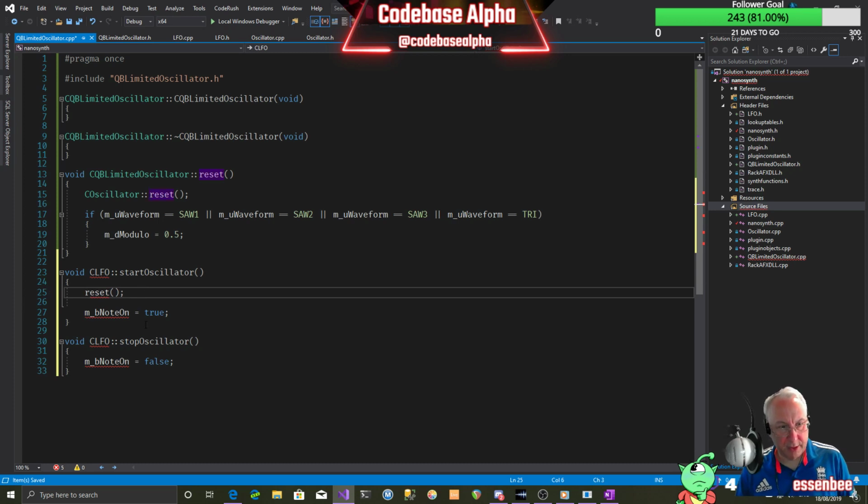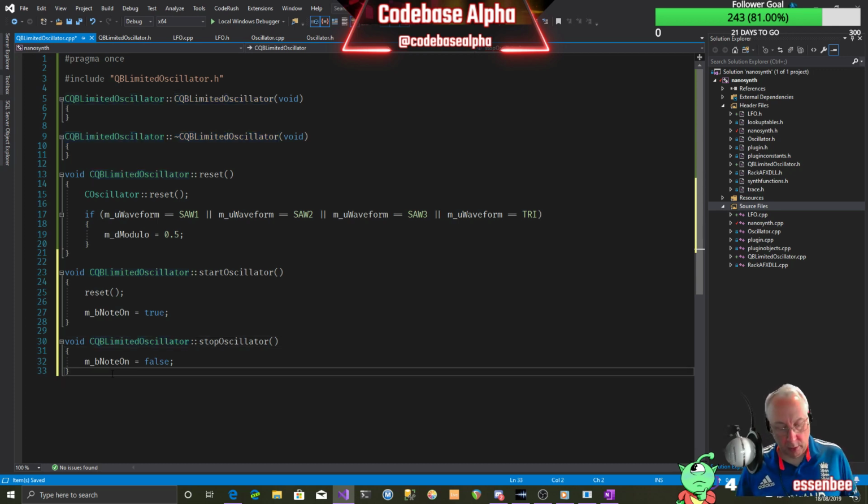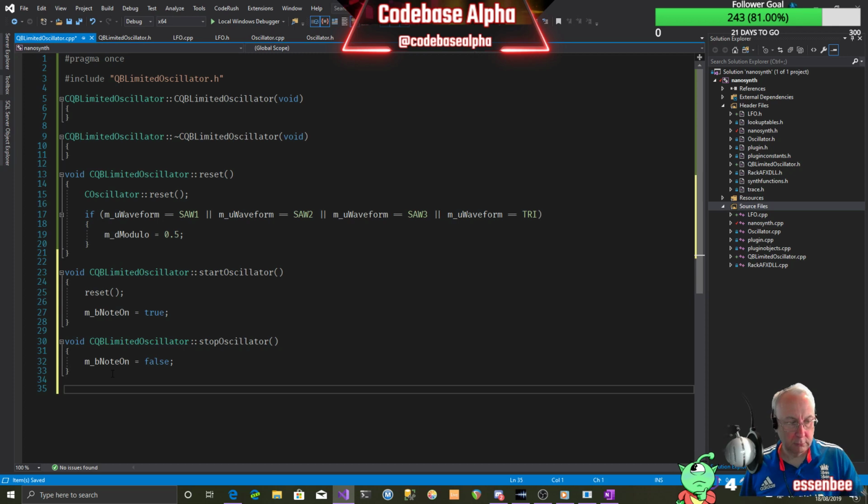So when we start the oscillator, we want to reset to the starting position for the wave, and then say that we have a note on case. So we are playing a note, and when we stop the oscillator, we say we're no longer playing a note. Okay.